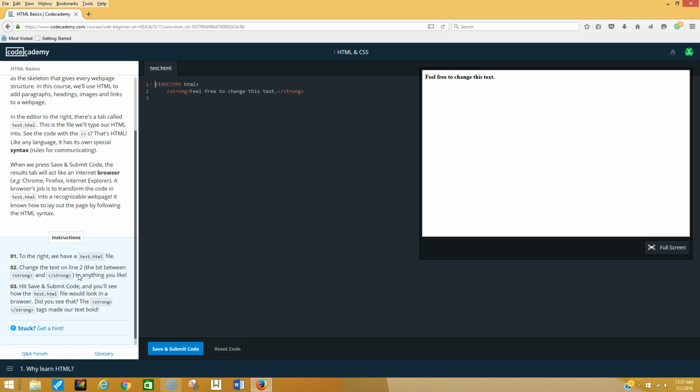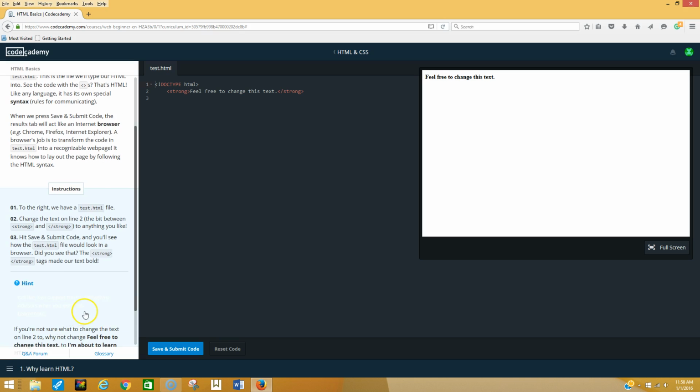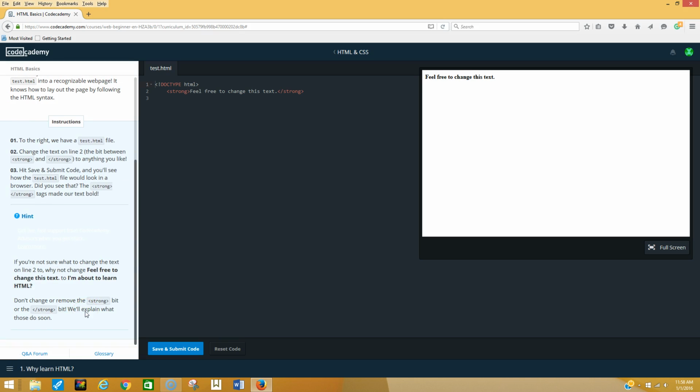It takes you by the hand, and it allows you to go at your pace to learn what each component of HTML means. And if you ever get stuck, you're able to go here and it'll give you a hint. And the hints are designed to help you get back on track if you may have forgotten a concept that you learned previously. I've used them a couple of times on concepts that I may have forgotten. Okay, what was the syntax on that? I'm able to go on that hint.